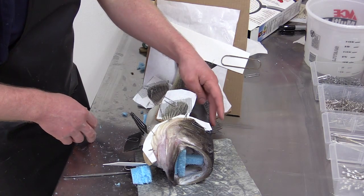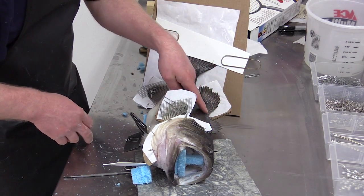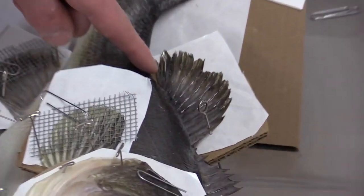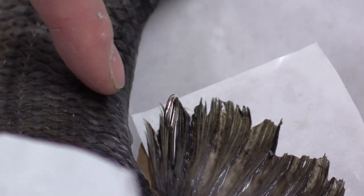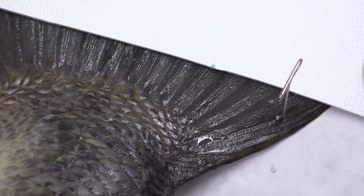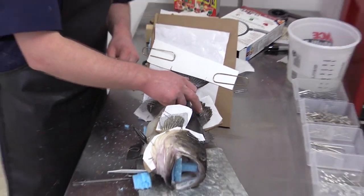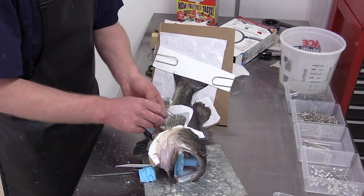You can see how we have a nice drop in where the dorsal begins here. It curves up slightly, drops in again where the soft dorsal begins, and then curves up again until we get to the start of the caudal peduncle, which is right here. And then it drops and flattens out and then comes to a point at the end of the caudal peduncle here. And it's similar to on the anal fin, though it does flatten out a little bit more up here at the soft dorsal before it actually hits that meat.